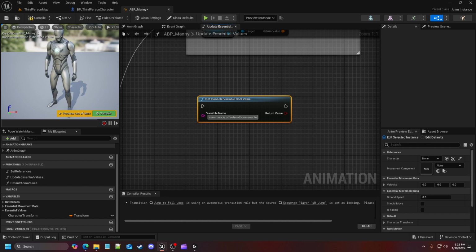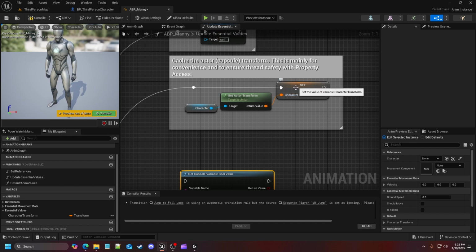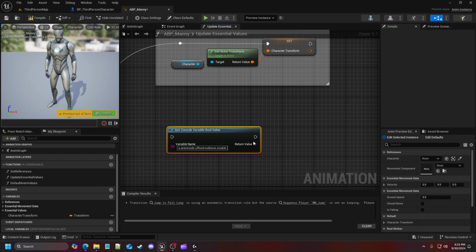Basically, we are checking our offset root bone to see if it's enabled or not. We are going to feed it into a branch, and if the offset root bone is not enabled, we're going to get the character transform, and it's just going to be considered our root transform, or basically our offset root bone in a sense. If it is enabled, then we have to set up our Anim Graph and provide an anim node reference to where we can grab an offset root transform, where we'll be remaking the transform and getting ourselves a proper updated root transform.